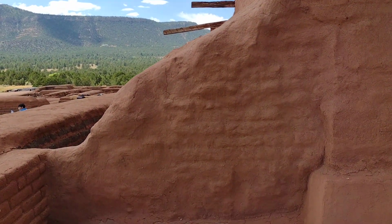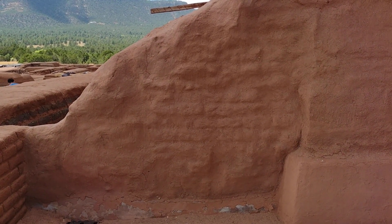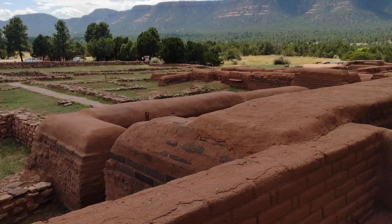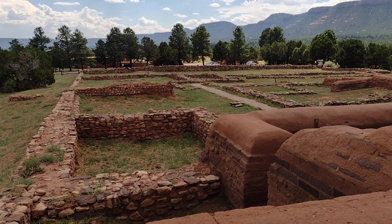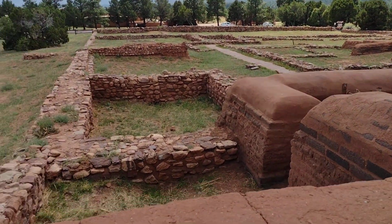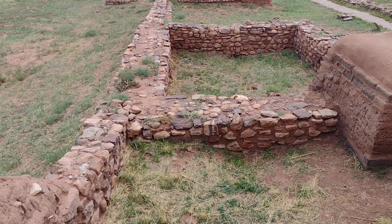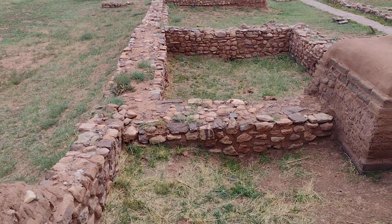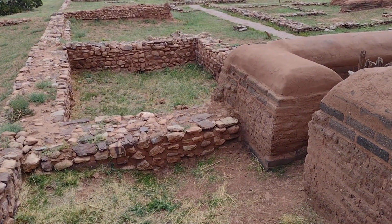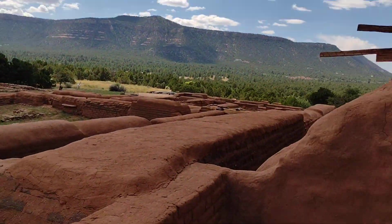And here we have a buttress. You know, with this manner of construction, once you go beyond a certain height, you want buttresses. It's the same basic theory as a cathedral buttress. It's got to have that exterior support. And you can see all the foundations out there showing the really inconceivable scale of what this complex originally was. And the foundations are not adobe, because you don't want to put adobes right on the ground. That's rock from the area set in mud mortar, and that was probably done up to about 4 feet. And then after that point, they would have begun just laying the adobe block.